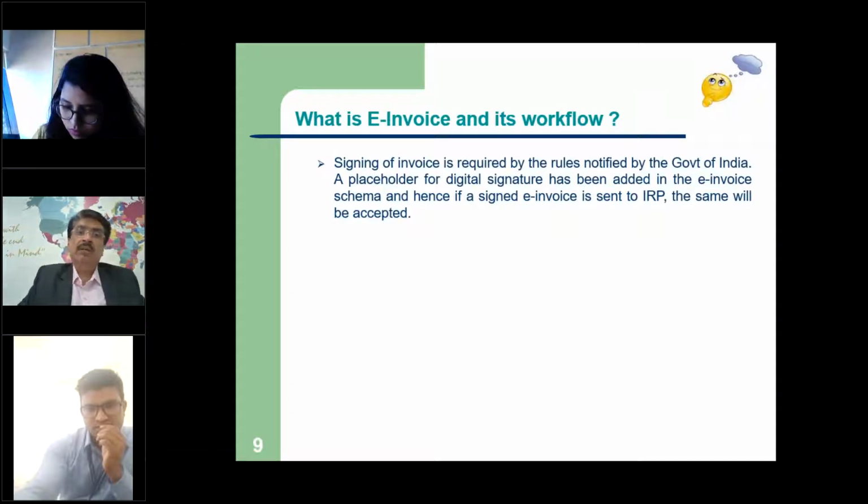A manufacturer would have different fields, a trader would have fewer fields possibly. A service provider could have even fewer fields in its invoice. But in case each of them wants to generate the full-fledged e-invoice from the invoice registration portal itself, then the option is available to the dealer.